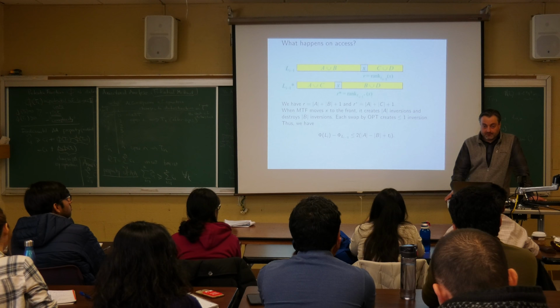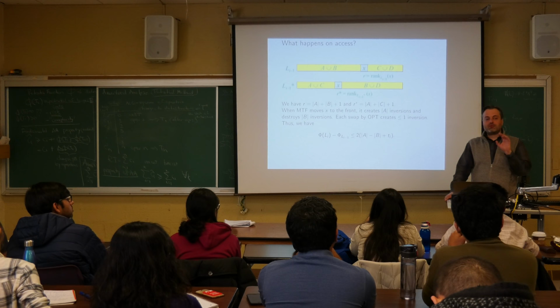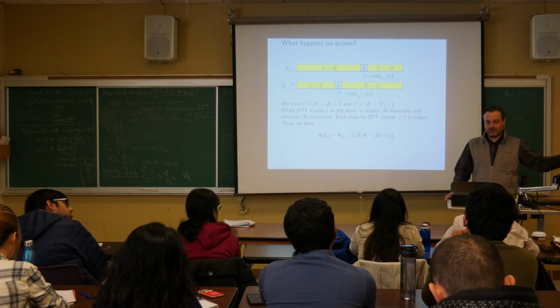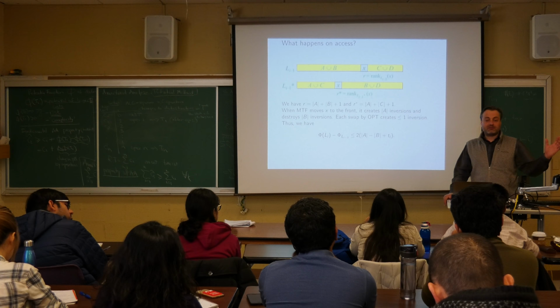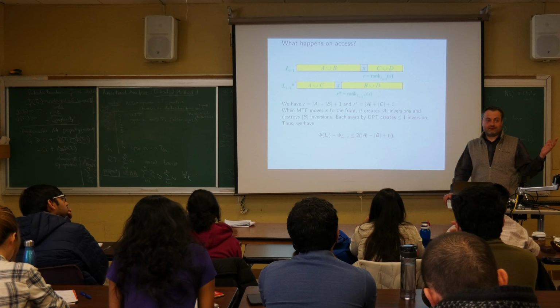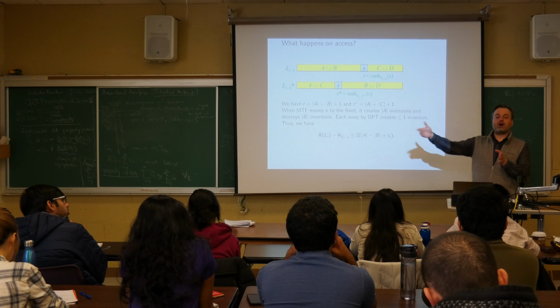Okay. So in the amortized analysis, the easy way to understand this, if you haven't seen it before, is to totally separate the algorithm from the analysis. So the running time cost: the algorithm doesn't find the number of inversions. The algorithm doesn't have access to Li stars. What the algorithm does is look for X and then swap it all the way to the front of the list.